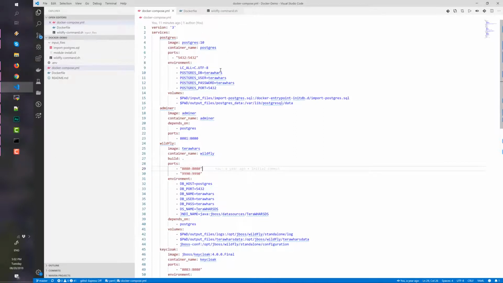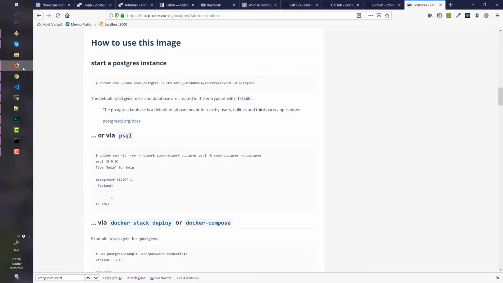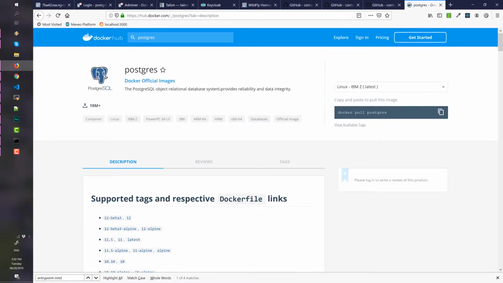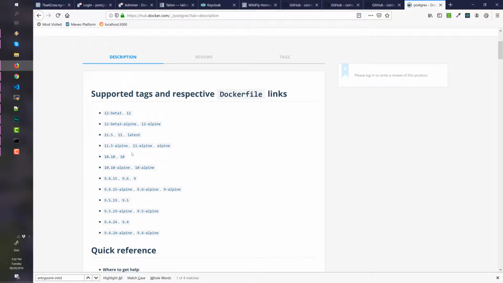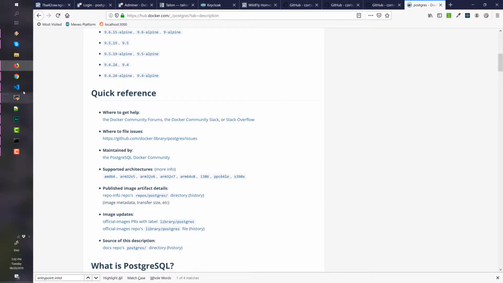If you haven't yet, please review the Docker Compose and Docker tutorials because we will not discuss the commands and the properties here. It's well documented on their website already. So this image comes from Docker Hub, which is Postgres version 10. If we go to Docker Hub, we will see that there are many available images that we can use in our own project, such as in this case, we are using Postgres. And here we can use the version that we need in our application.